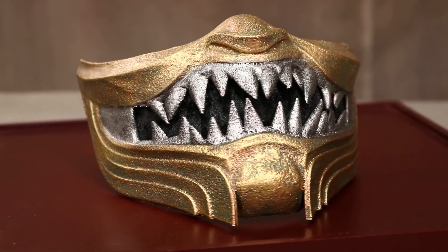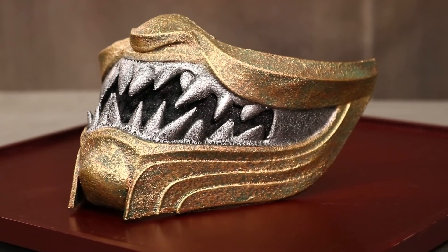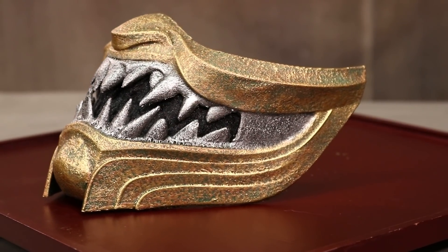This turned out incredibly cool looking. I used a textured green paint because it filled layer lines faster than other paints did. With a combination of that and some green chalkboard paint, I got a really nice base to make this corroded brass look. After that was down, I dry brushed on some copper and gold, which looked fantastic. I wanted the teeth to be silver, so I darkened that area and then dry brushed silver on top. Now I have this old, corroded-looking mask that could have been sitting in the ocean for years, and it looks so cool.